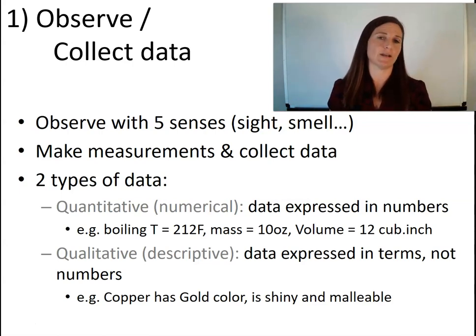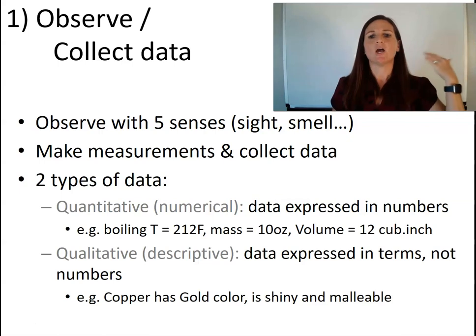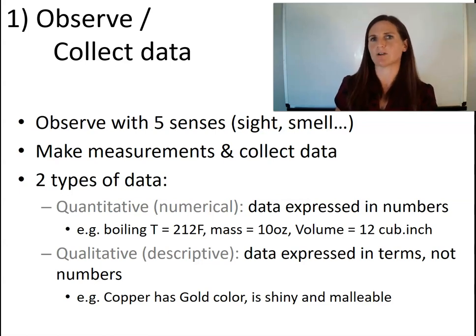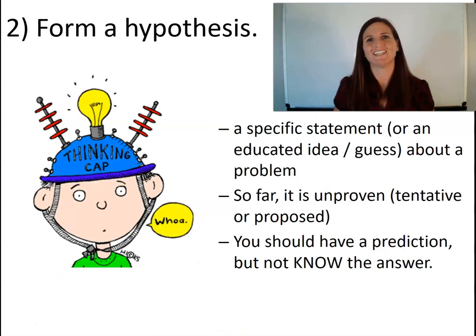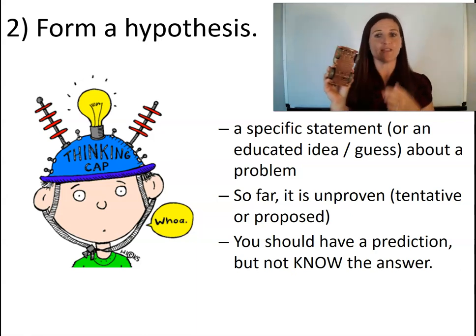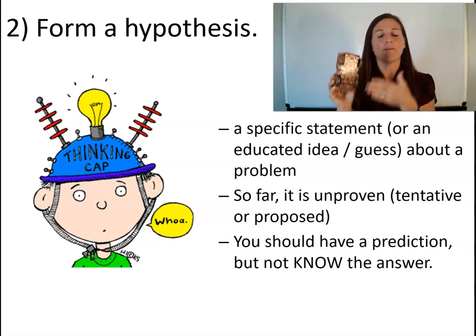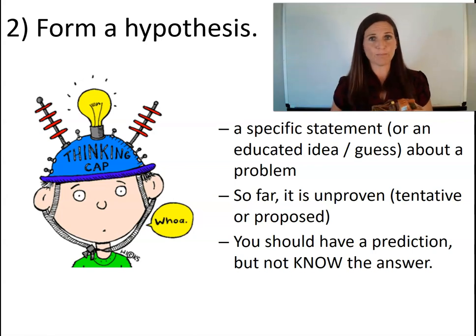Quantitative data is going to give you a number, and when you get a number, you can't argue that number. The number is what it is. The gold weighs 5 pounds. The volume of the liquid is 10 ounces. You can't argue with that. It's numerical data, and so in science, we prefer numerical data just because it's less argumentative. Once you've made your observation, it's time to form a hypothesis. The hypotheses that we went over were first that the on-off switch wasn't working, and that's why Tomater wasn't working, or maybe I would say the batteries were bad.